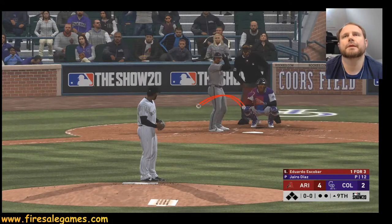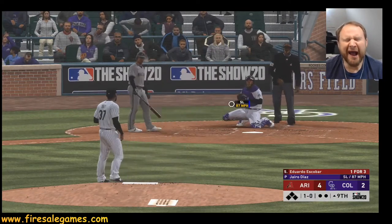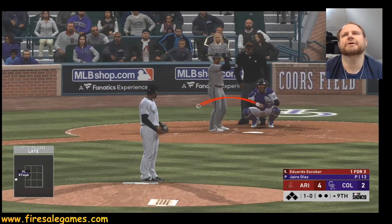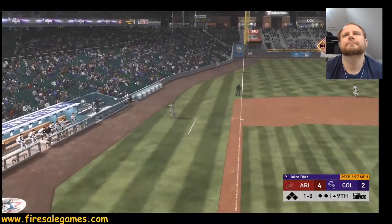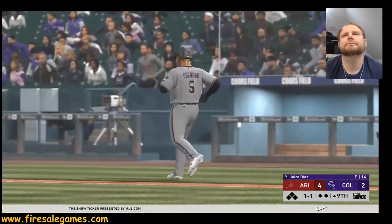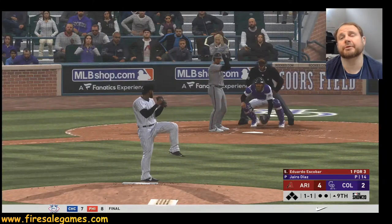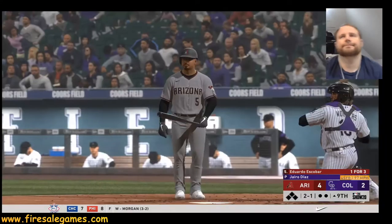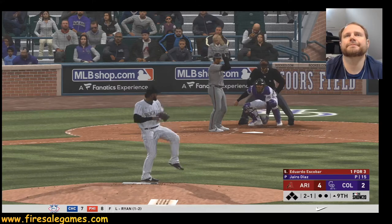Set to start the ninth in this one, and that'll bring up Eduardo Escobar. And some fireworks, perhaps, to kick off the ninth. Grounded down the third baseline, but a foul ball, 1-1. We can't drop this game. The pitch. Inside, ball two. We don't want to give up the third out in the ninth, but it's not looking good.